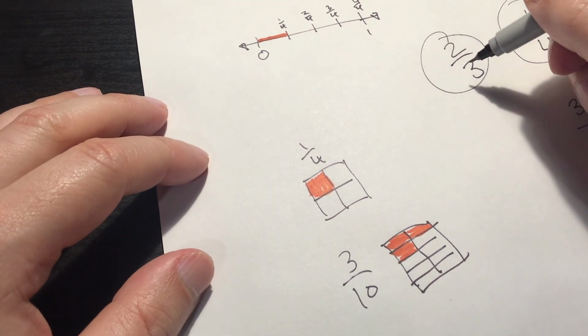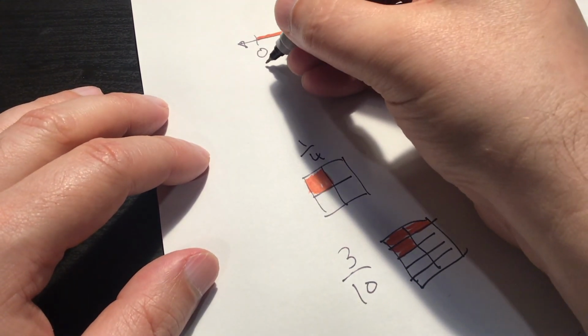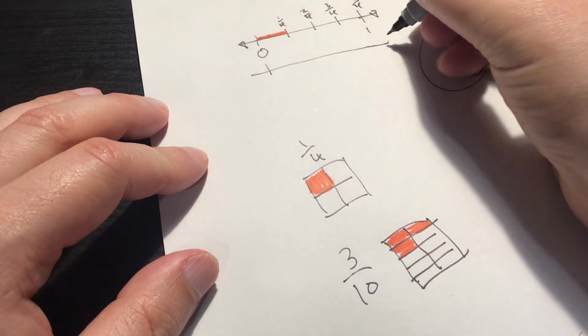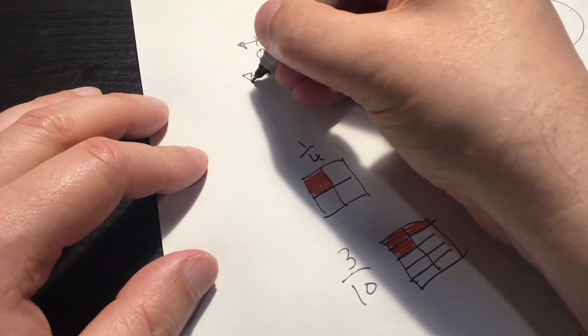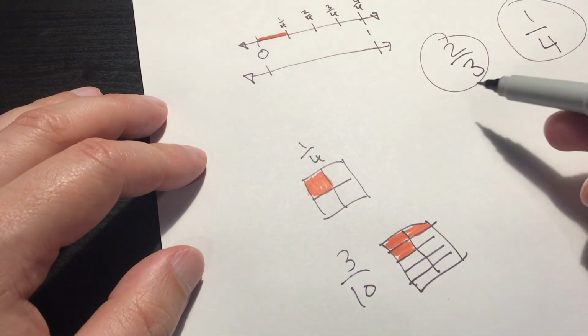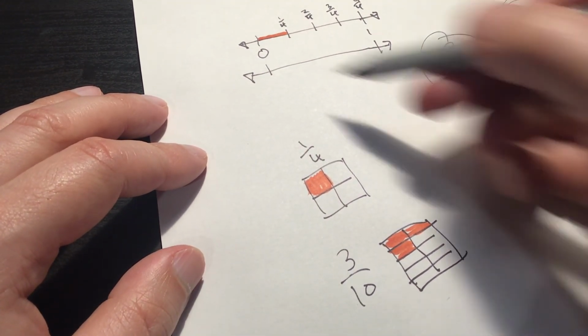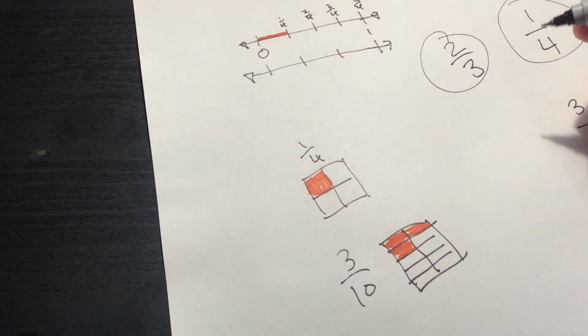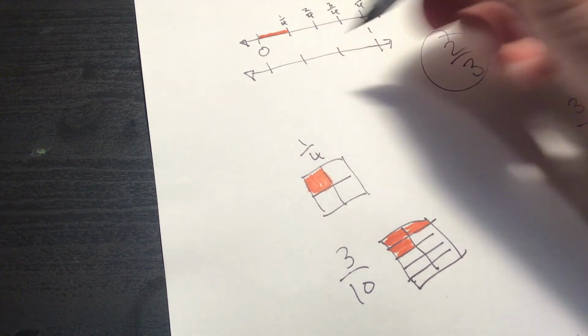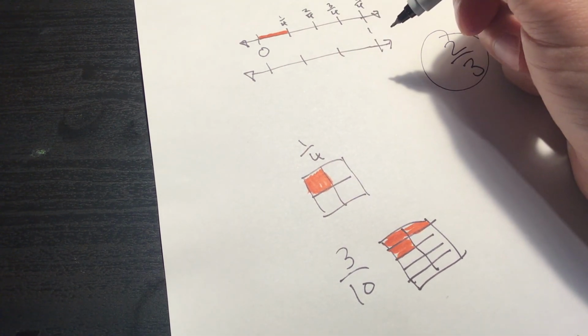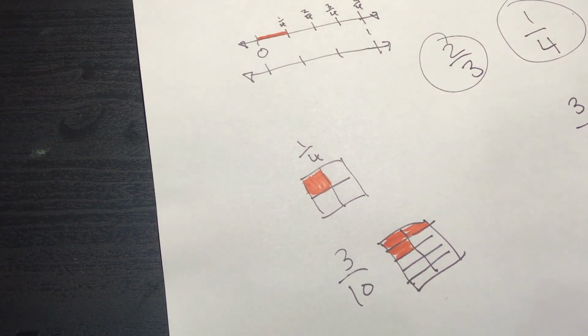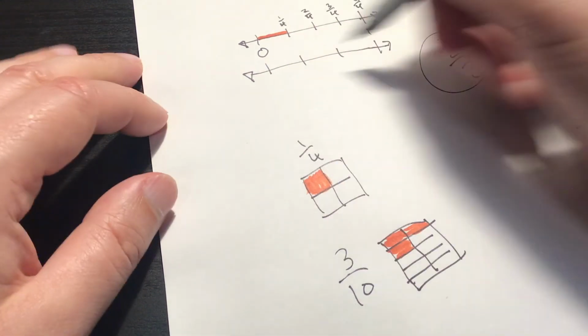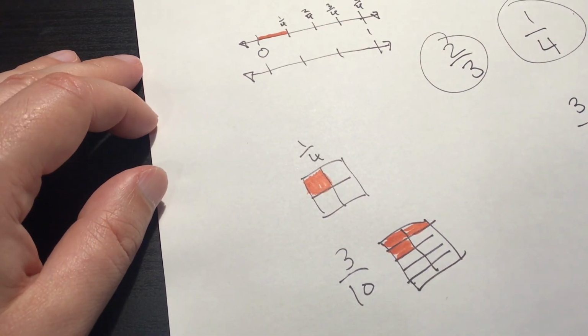Okay, now I want to show 2/3. Is 2/3 bigger or less than 1/4? Well, let's find out. So in this case, 3 is my denominator, so I need 3 parts before I have my whole. So I'm going to split this up into 3 parts, okay? And I'm just doing this by eye. I'm not being perfect here. But if I want to be perfect, I could use a ruler and I can measure my line and split it up more evenly, right?